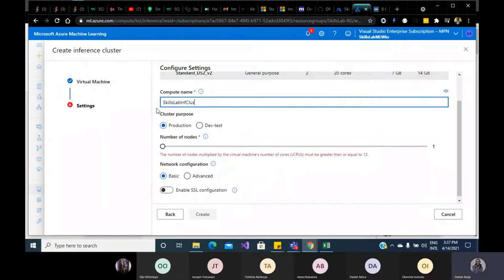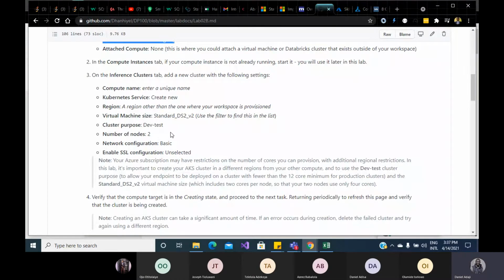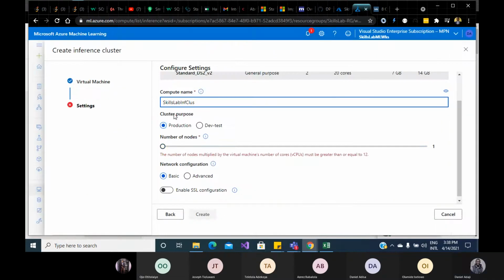Okay, so for the cluster purpose, we're going to use dev test, number of nodes 2, and network configuration basic. We are going to unselect SSL configuration.